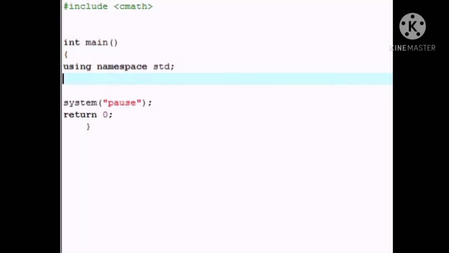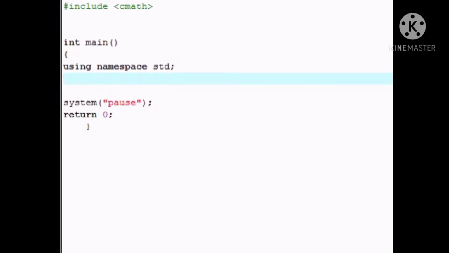Teaching you guys how to make a simple switch statement. Now, a switch statement is pretty much just like an if-else statement, but it's a lot easier to organize and a lot easier to work with and read. So let's go ahead and create a basic program so I can show you guys how to use a switch statement.